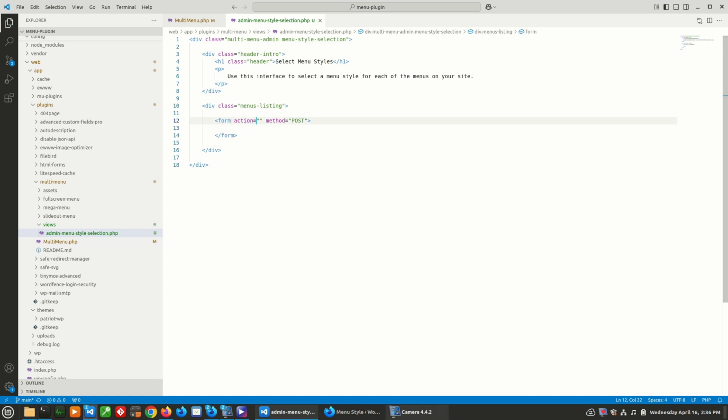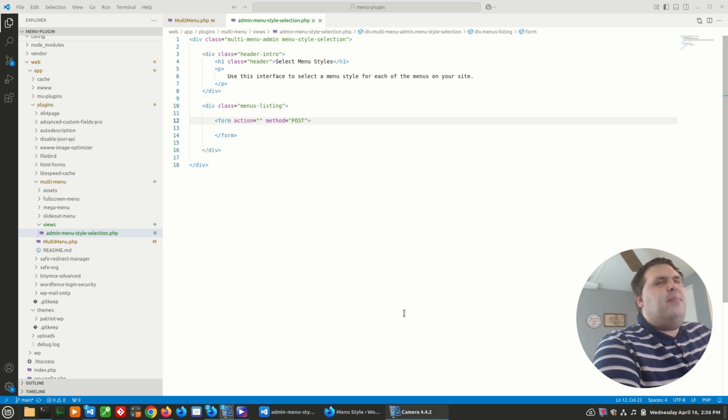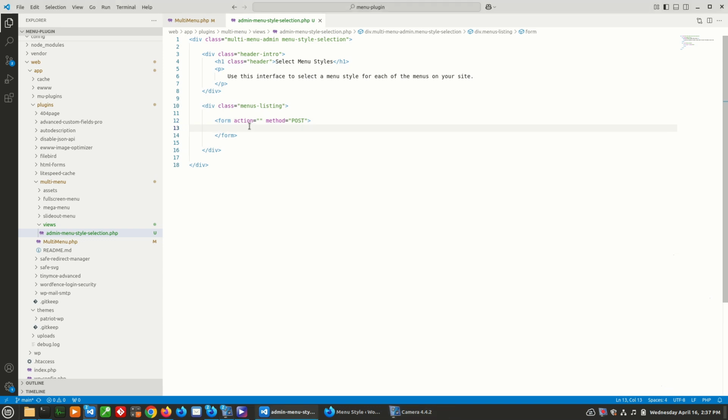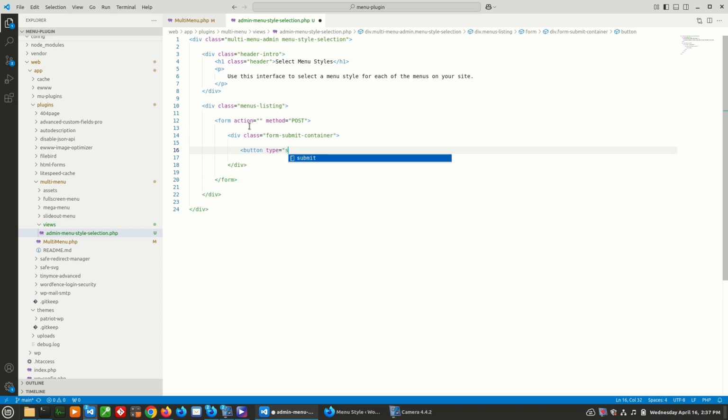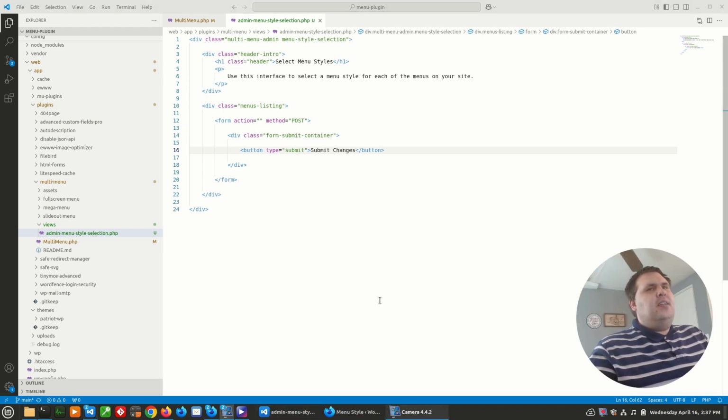We're going to come back and add the dynamic logic to actually make that form do something in a bit, but we're just going to make our form, and then we're going to make our submit button container. Now we have the very basics of our admin interface.